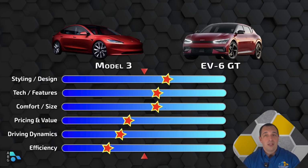But I think Kia has done a really good job of finding a balance between the base vehicle and the performance upgrade, because you don't really lose a whole lot. There is going to be some loss in efficiency, and that's kind of to be expected and pretty typical when you go to a higher performance car. You also are going to lose, I think, a little bit of that comfort, especially when it comes to those seating adjustability. But again, if you fit in that seat, it's going to be a nice, supportive, and comfortable ride. But you still get the practicality of that EV6.